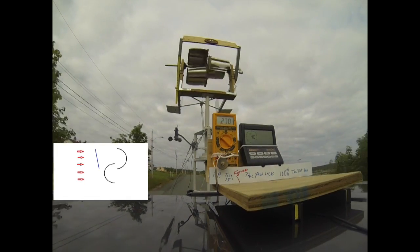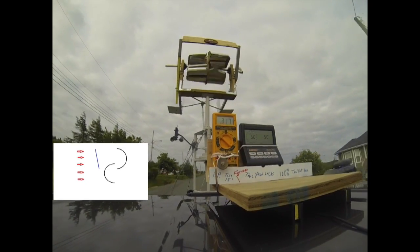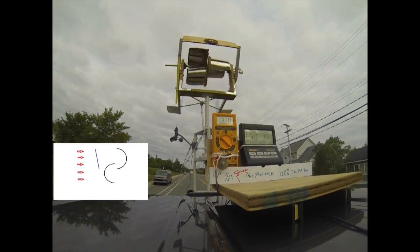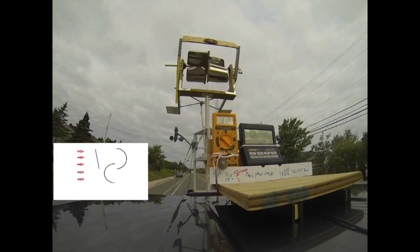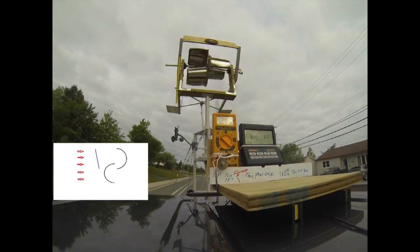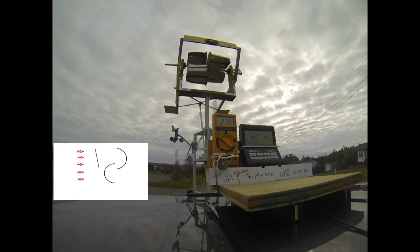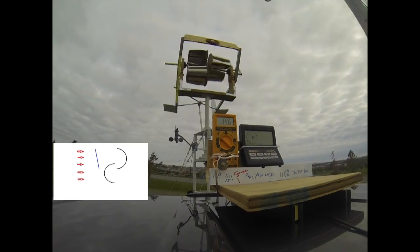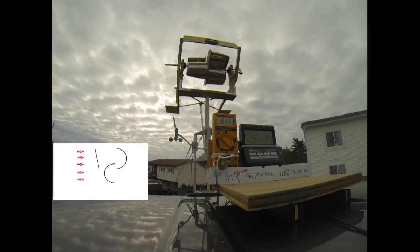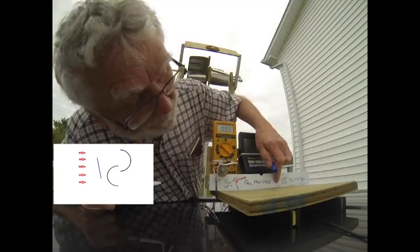Here the power plate is set to the maximum height, or 100%. It's tilted forward 15 degrees, and because it is directly in front of the top bucket, the anticipation was that this would be the best location for the power plate to control the turbine speed. However, as you will see in a subsequent clip and with the analysis a little bit later on, this particular configuration was not in any way whatsoever capable of controlling turbine speed.